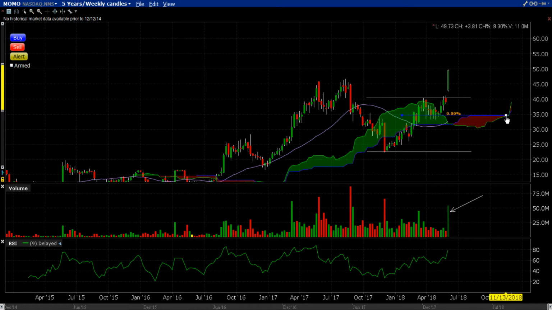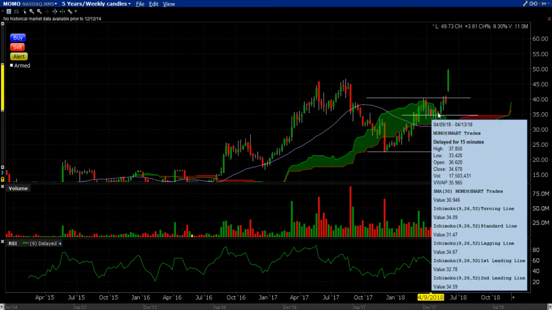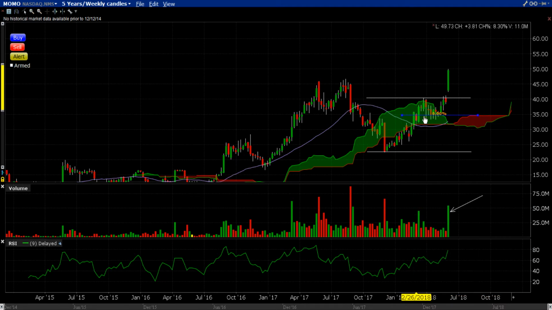Right about here, another above the green cloud, stage 2. Below the red cloud, stage 4. And when you're going through it and it's starting to flatten out and flipping to red or flipping to green, then that's stage 1s or 3s. So right now we're at a nice stage 2. Stage 3, stage 4, and stage 1 right here. That's where we are here.